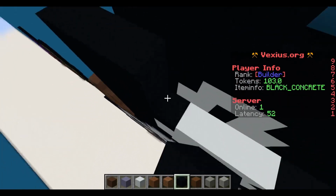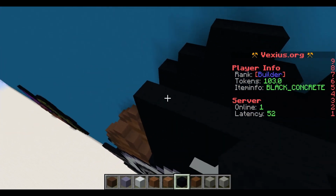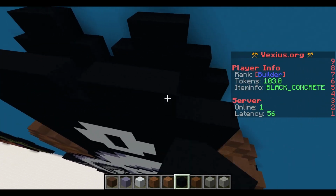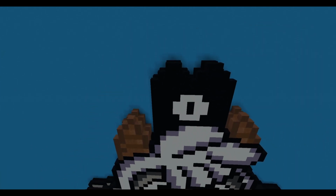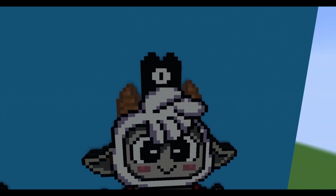And then your next two layers up are going to be just all the way across black concrete. Your next layer up after those previous two is going to be four black concrete, an airspace, four black concrete, airspace, and then four black concrete. And then in the middle of those two, you're going to place two black concrete to make it like a little whoop, like I think Monsters Incorporated.